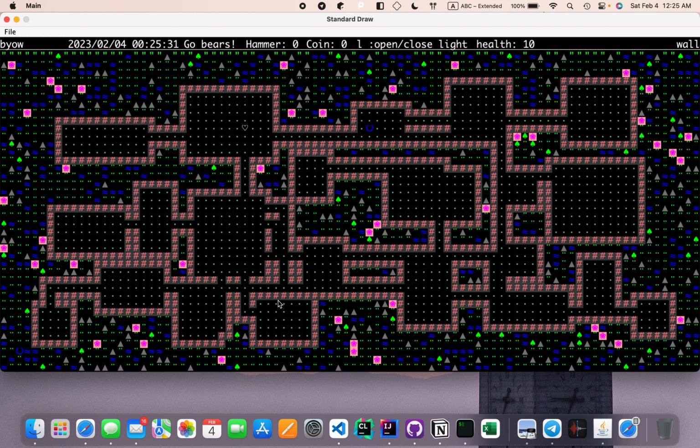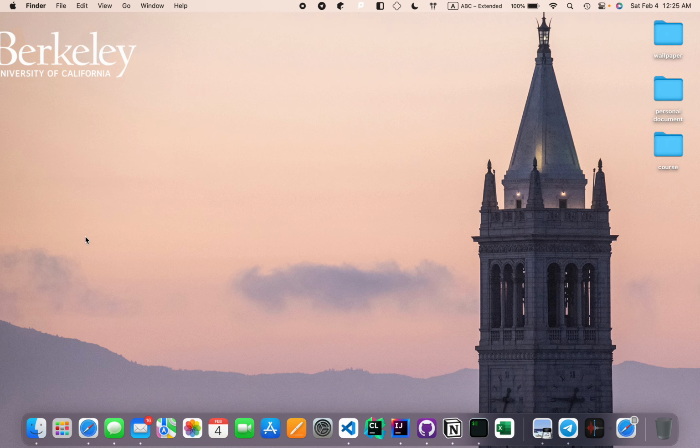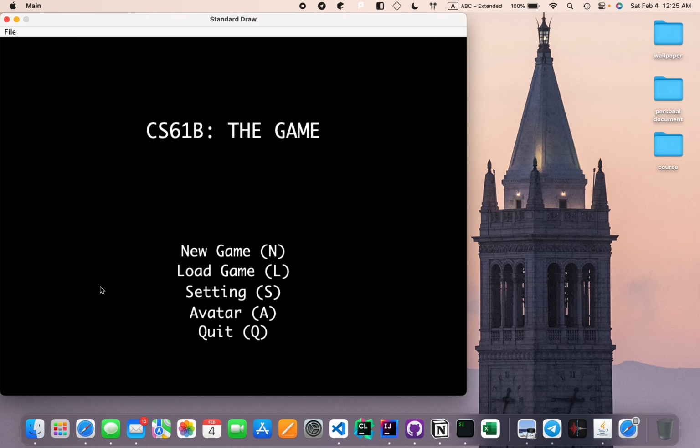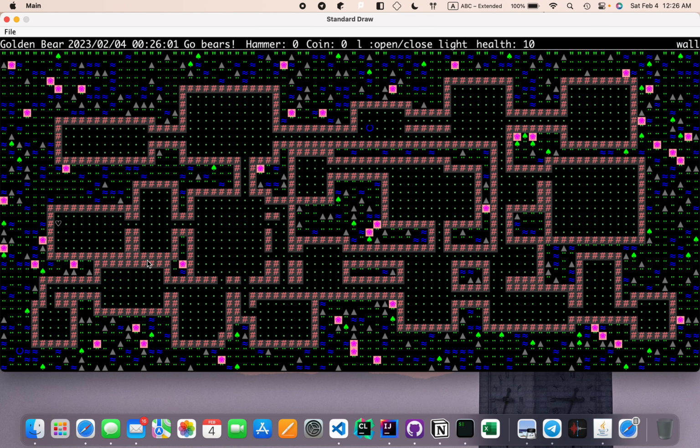Okay, yeah, a heart is moving around the world. Yeah, like that, go Bears. And also, look, the name has been changed here. I move around in the map. Here, and now remember, I'm on the right upper corner of this world, and I save and leave the world. Then I enter the game again. Yeah, I come back, and I can still do anything I want.